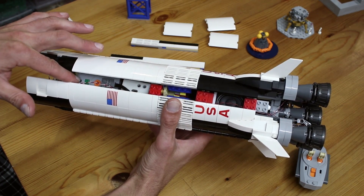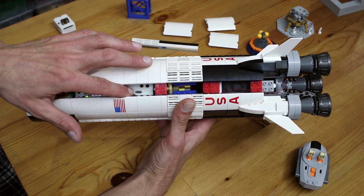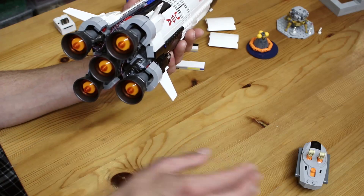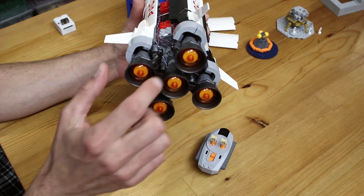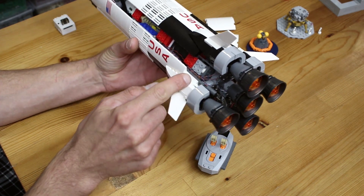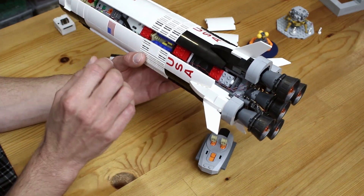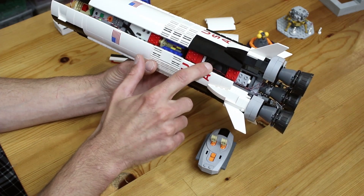I have a rechargeable one here so I can also recharge it if I need to. Here is the PFX brick, and I have the USB port exposed on it so that I can easily connect it to my computer to configure it. And here is an XL speaker which obviously provides all the sound. For the thrusters, I have one LED in each of the thrusters and they are wired conveniently — most of those pieces have holes in them which I can run the wire through. The model is constructed with an outer skin around the inner core, and there is some convenient spacing between them, which allows me to run the wires from the LEDs up to the PFX brick as well as the speaker up to the PFX brick.